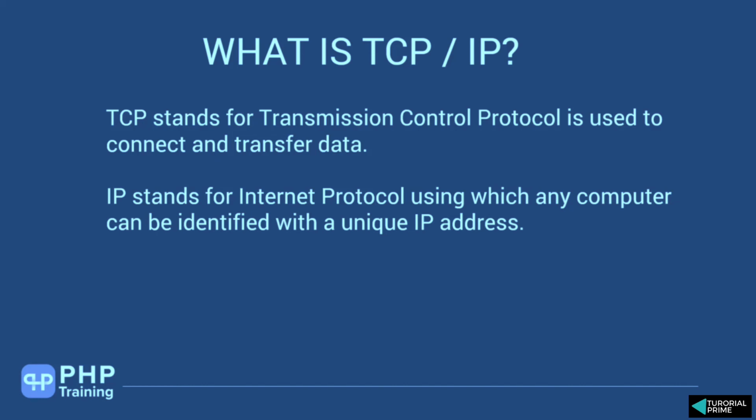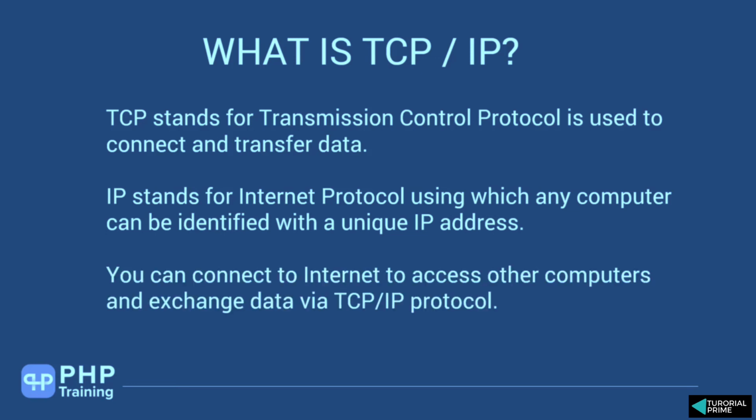We have seen yahoo.com, google.com. By just doing a simple ping or using a command called ipconfig, you can find your own computer's IP address. When you connect your PC to the internet, you will definitely have a unique IP address, and that is nothing but the Internet Protocol. And now you can connect to the internet to access other computers and exchange data via the TCP/IP protocol. So how you can access Google, how you can access Yahoo, all these computers that Google or Yahoo is hosting can be reached via the IP address.